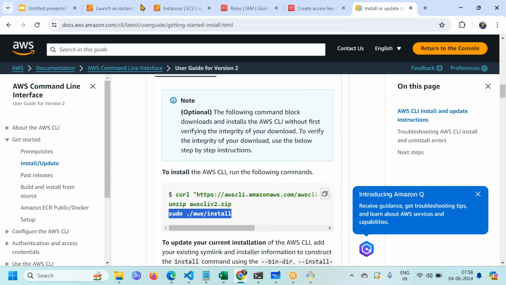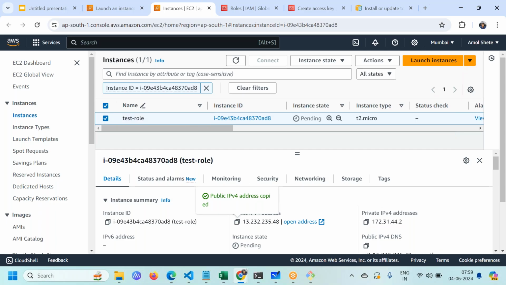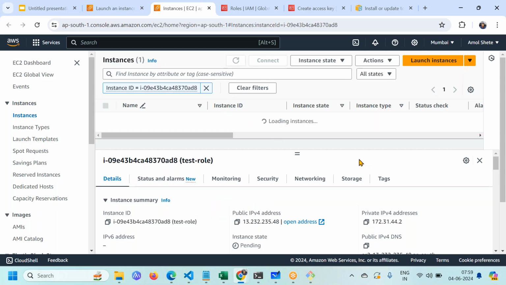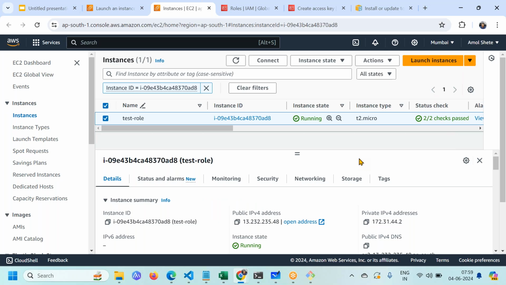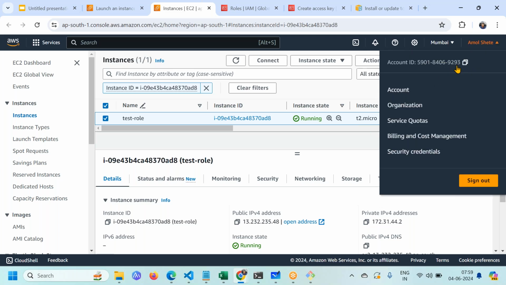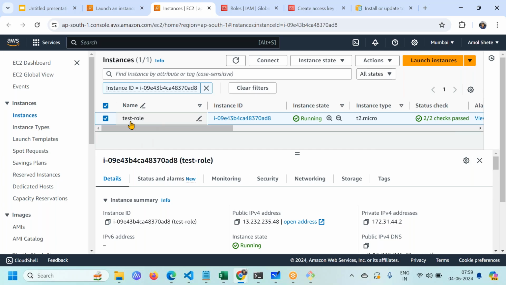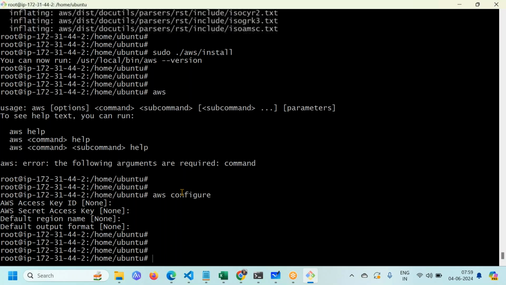Here, this is the EC2 machine and not my local laptop. This is my EC2 machine, which will be accessed by so many people. So let's say whoever the people are in my company, all my colleagues and everyone, whoever belongs to this particular account, all those people can see this particular machine. They can see it. And if I use any command with respect to AWS, whichever permissions I have, with those permissions that user should be able to access.